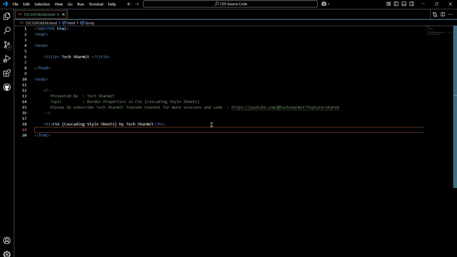In this session, we are going to talk about another very important property of CSS, that is margin. We will discuss what the margin property is, and what other properties there are through which we can set the margin for individual sides, like margin-top, margin-bottom, margin-left or margin-right. We will discuss each and everything. We will start from scratch and then I'll show you some examples where we will utilize this margin concept, and we'll try to understand everything from basic to advanced level.